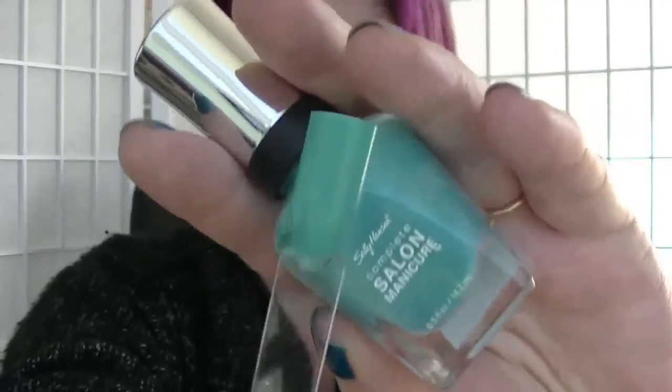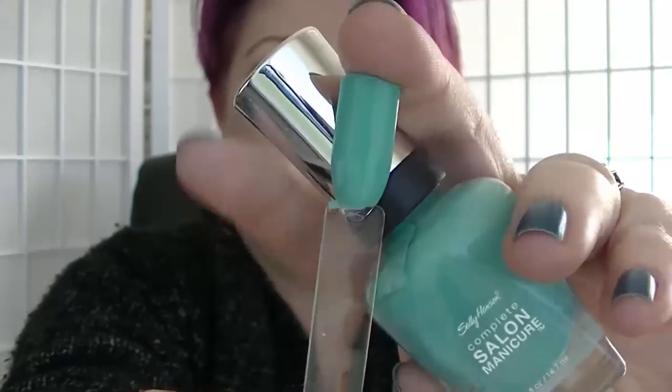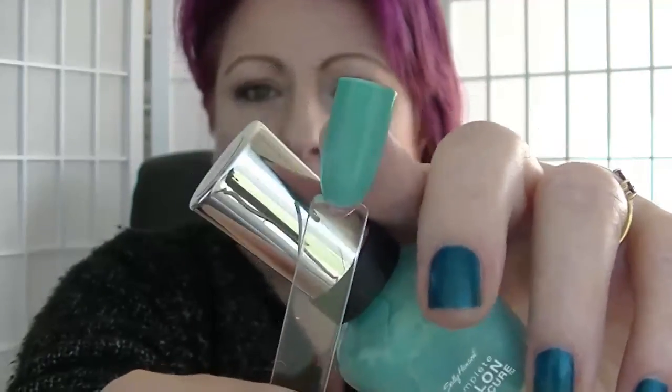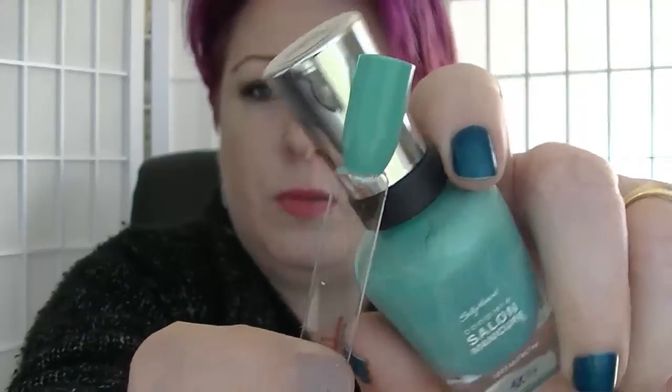That was all the polishes that I wore in June, and here are the polishes that I'll be wearing in July, and my theme for July is flowers. So the first one we have is from Sally Hansen's Complete Salon Manicure range. It is called Barely Bluebell, and that is what it looks like. It's kind of a greeny, got a slight green tinge to the blue. Not a bad formula. 2 coats to be opaque. It does separate really badly in the bottle, but I found that with a lot of those particular polishes.